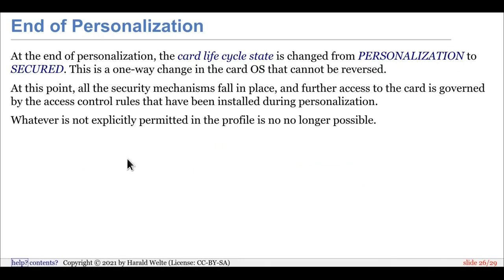So initially, when you program the operating system and you are in this personalization state, anyone with physical access to the card can read and write and configure and control every bit of the card. But after you've installed this profile by means of the personalization and you did the dynamic data, you specified permissions for all of those files, and the majority of the files maybe cannot even be updated by the normal user. And some data, like the secret keys, of course, cannot be read by anyone according to the permissions that go along with them. And all of these security mechanisms now become effective when you do the transition into the secured lifecycle state.